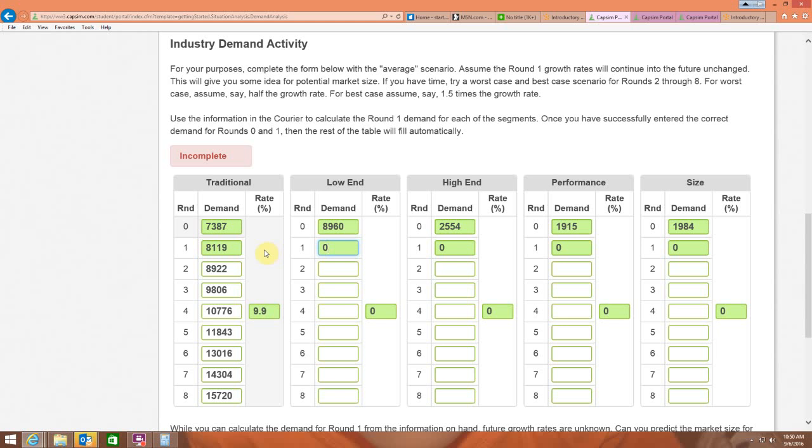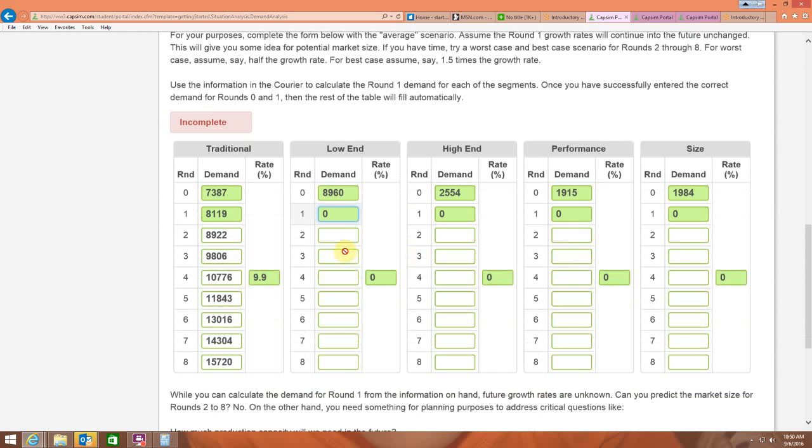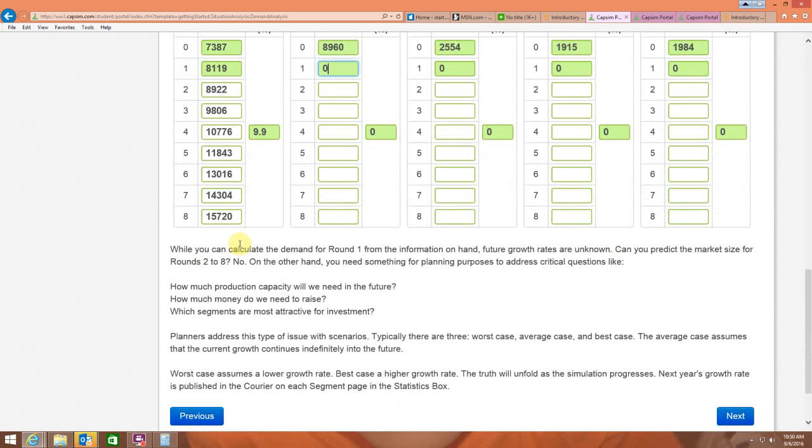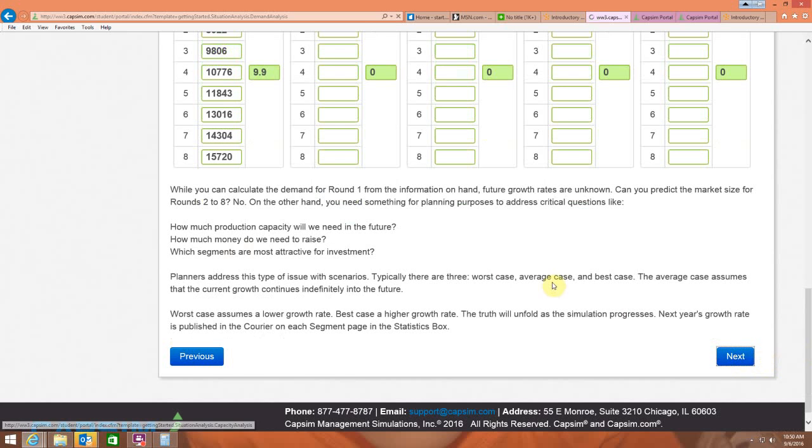It did some. There's a little delay there, so sometimes it does. So enter these as whole numbers, even though that's not how we normally would. And then calculate these. It rounded that up, and it actually corrected it for me. So it may want you to round these up if they're over a decimal. You might have to be a little sensitive to that as you're going through them. But it automatically did that one for me. So I guess if you're off by one, maybe it'll automatically fix it. Onward.